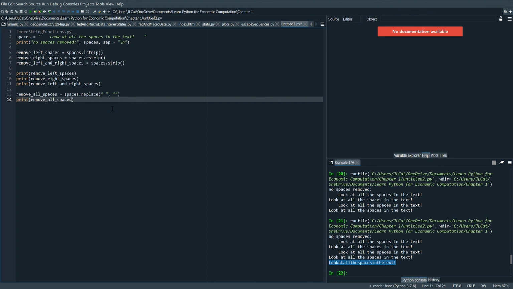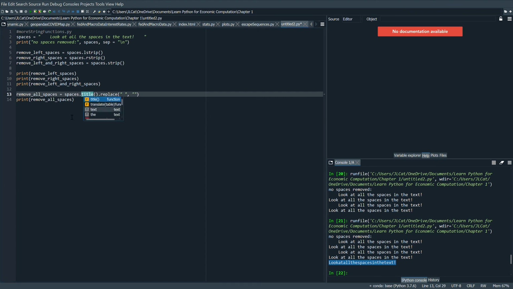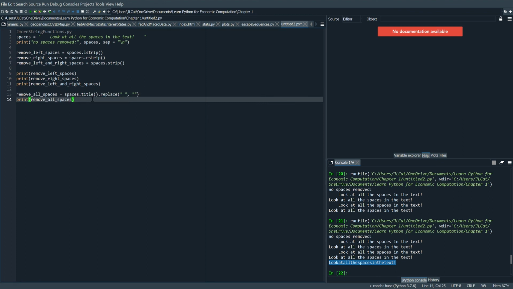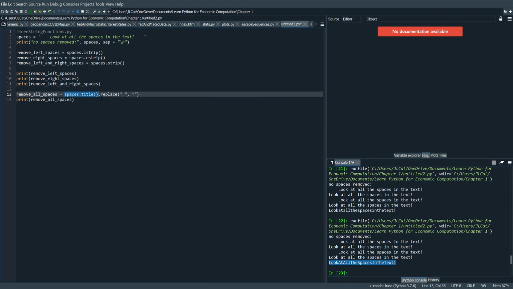Let's play with this a little bit. What if instead of removing all spaces, we said, well, let's make it a title. Let's capitalize every first word, and then see what happens. And then replace all the spaces with nothing. So here, this actually made it more readable. I said, well, let's make it a title. That's this chunk here. I capitalized every first letter, and then I said, now let's get rid of the spaces. This could be really useful when you're saving a file name, because sometimes we have to get rid of all the spaces. We want to make it legible, understandable when you read it, and this is a good way to do that. This extra piece was not in the book, but let's leave it here because I think it's interesting.